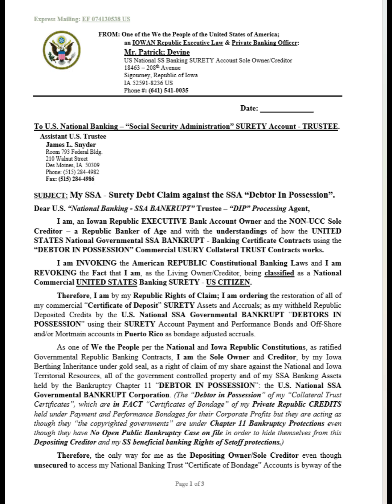and we, as the living person, are an unsecured creditor. We're not a secured party creditor. Okay? To be a secured party creditor, you have to be holding collateral. We don't hold any collateral. The only thing that we hold is a promise from them and basically a certificate of the contract, a copy of the contract. But that is not surety, or that is not collateral. Okay? It's just a piece of paper.